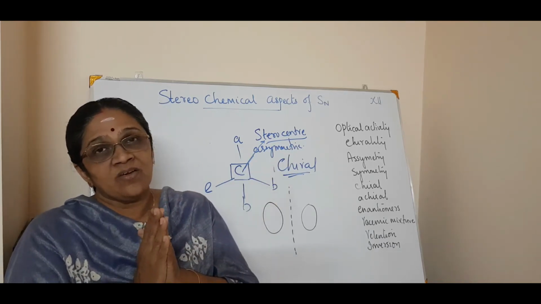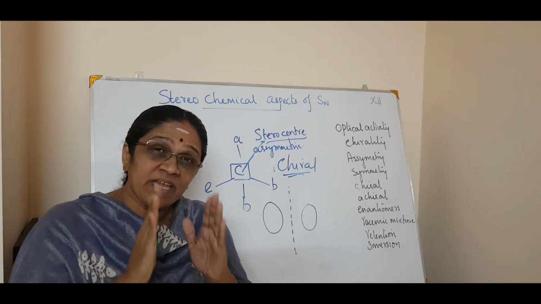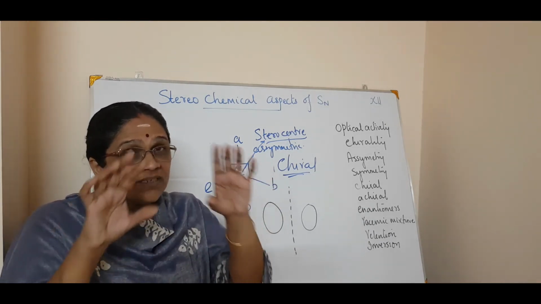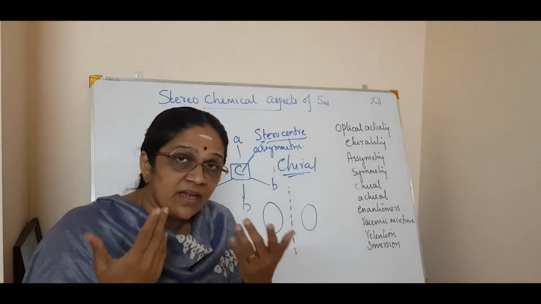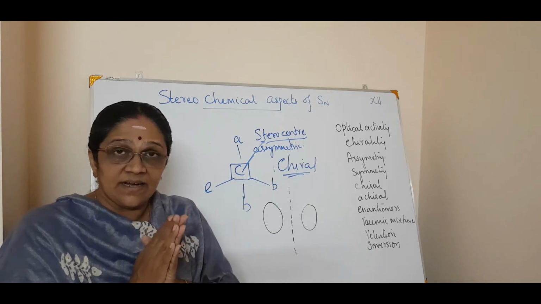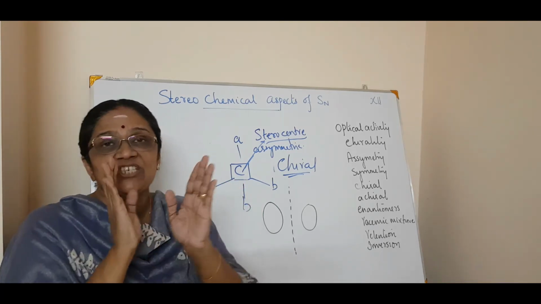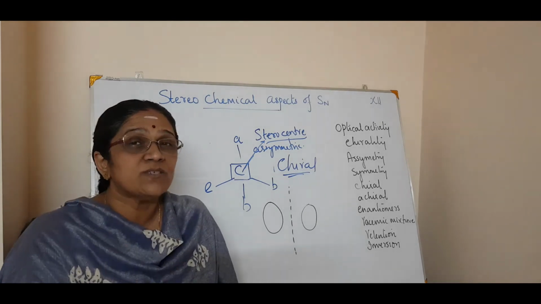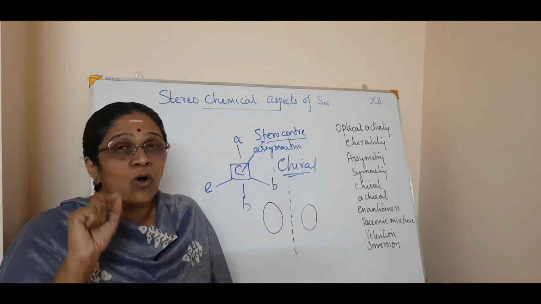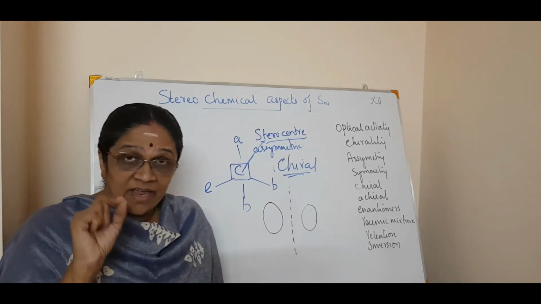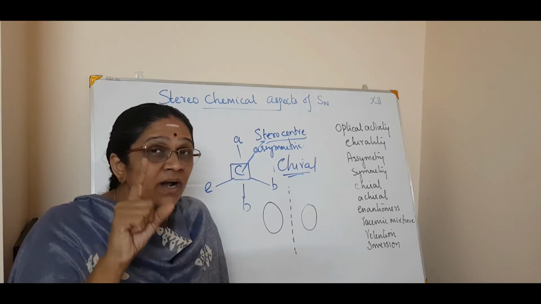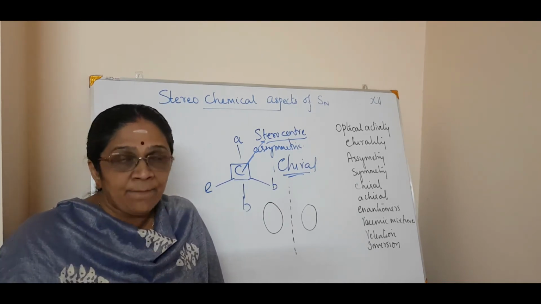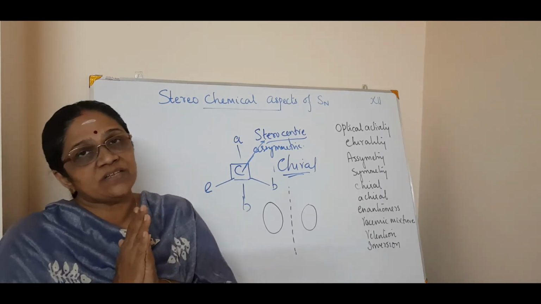See how it relates? First we said a compound shows optical isomerism only if that compound contains an asymmetric carbon atom, isn't it? Asymmetric means a carbon atom with all 4 valencies satisfied by 4 different groups. Then we said the molecule must be non-superimposable on its mirror image. Now tell me, when will these two molecules be non-superimposable? When that compound contains at least one asymmetric carbon atom, isn't it? So it relates like that. A compound which contains an asymmetric carbon atom is non-superimposable on its mirror image.